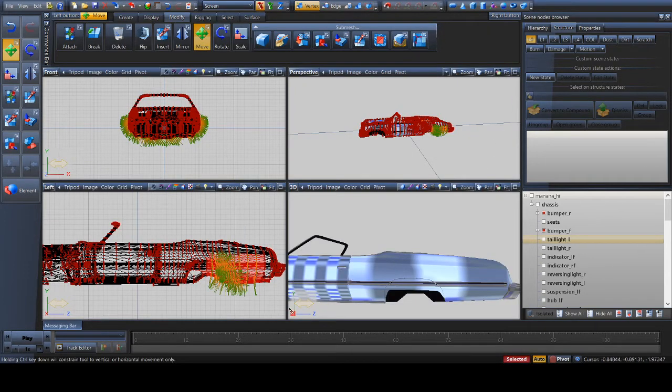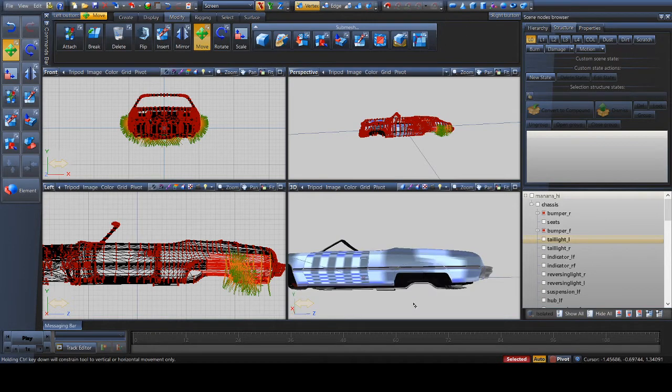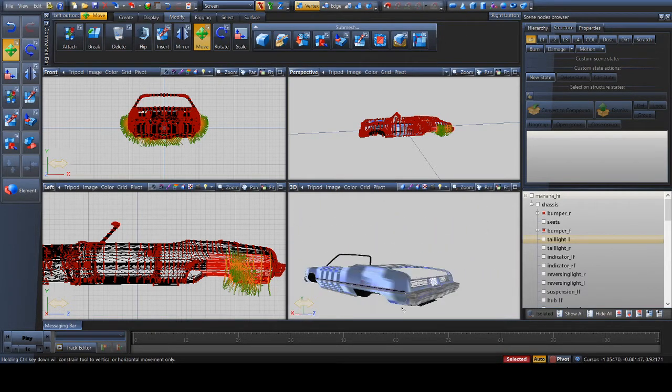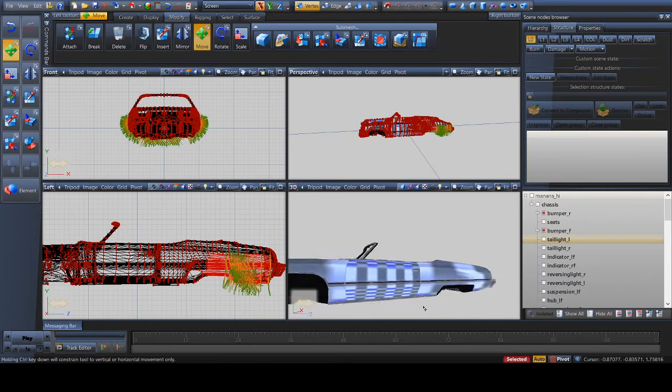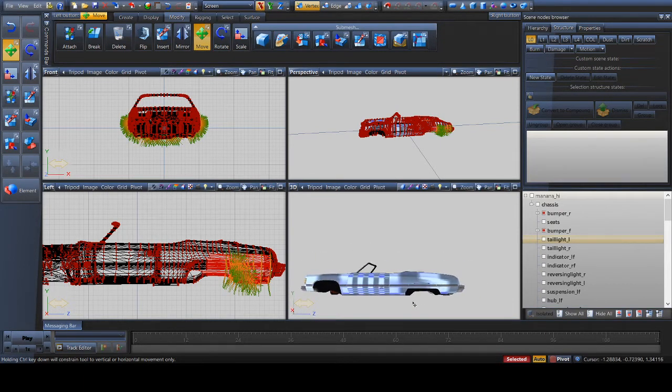Come here, then let's see how that goes. Now I think that might be a little bigger than I want it to be. That looks huge, so we're gonna come back a little.